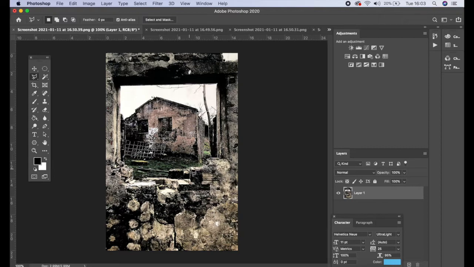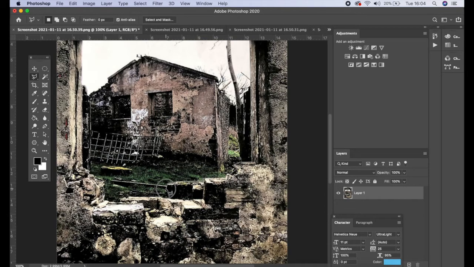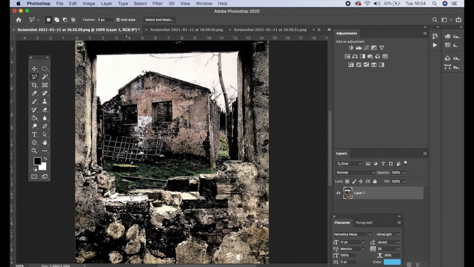Obviously, spend a bit more time on it. If you need to zoom in, you just click Command and plus and it'll enable you to zoom in. So I'm just going to select that there.